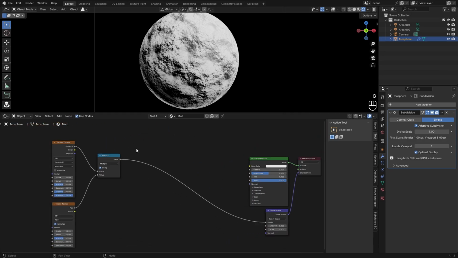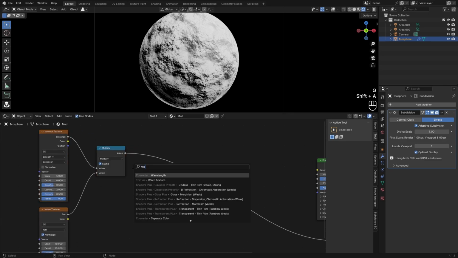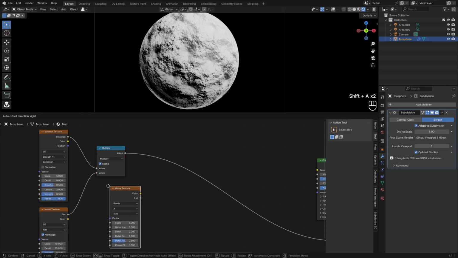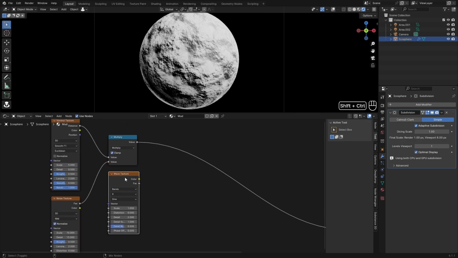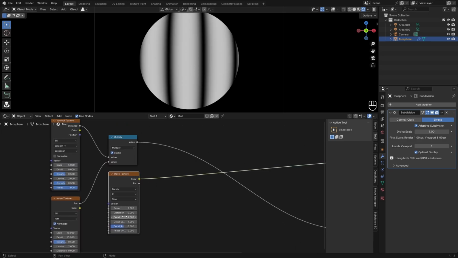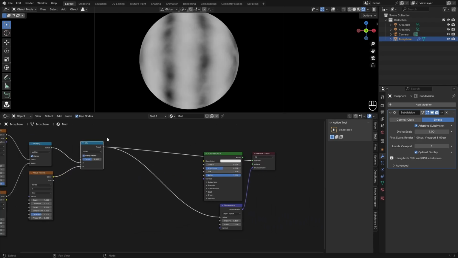Alright, so that is part 1 of the noise layers. We're also going to be layering a wave texture on top, just to get that wavy feeling in there. We're going to set the scale to something really small, like 1, and then the detail and everything can stay the same. So just a default wave texture. And we're just going to be mixing that in. So add in a mix node and put it in between here. And this is what it looks like.